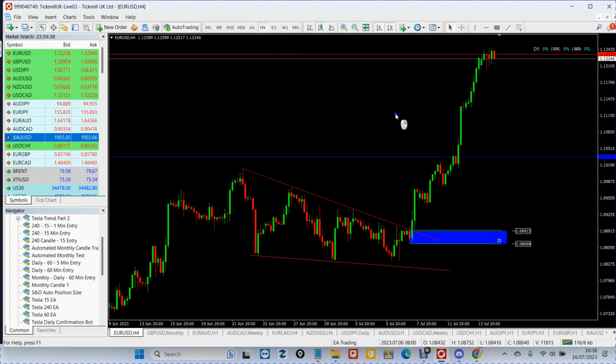So if we go to the 240, not only did we have this sort of flag pattern here, at the point of the market about to open, we had this. So if I go to the 240 rally base rally, we had this beautiful level down here at the trend line break. So this is the flip zone. These are the best levels. Just this on its own is kind of like gold dust.